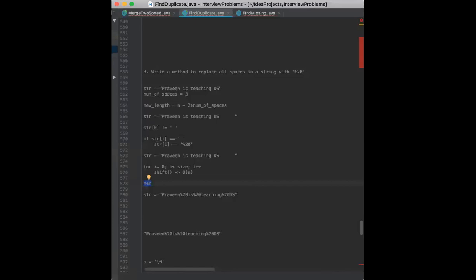I don't want to do shift, because if we have to shift anyway, we could start from the front itself. If you want to shift, then do the normal shifting from the front side only. Why go from back if you want to shift? Because shifting will anyways take n time, and you're doing it for each space, so it will take order of n square. So my tip, my simple hint here is try to come from back.